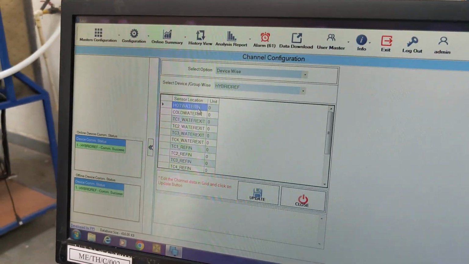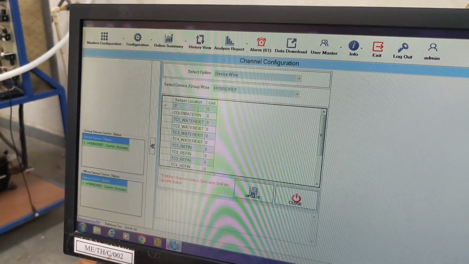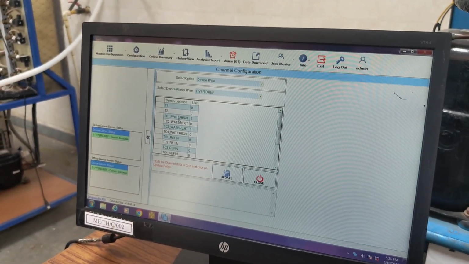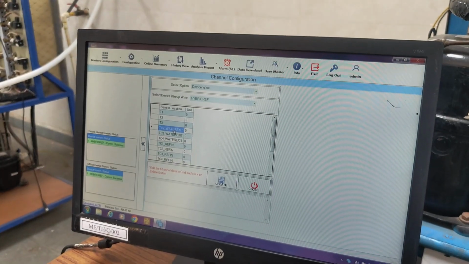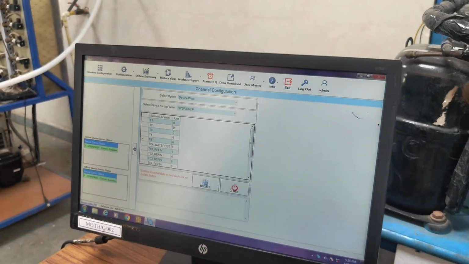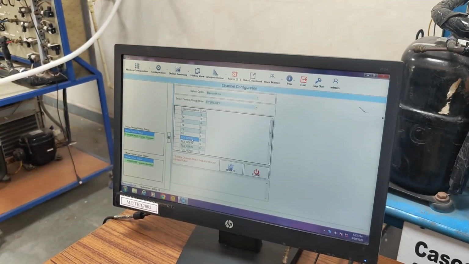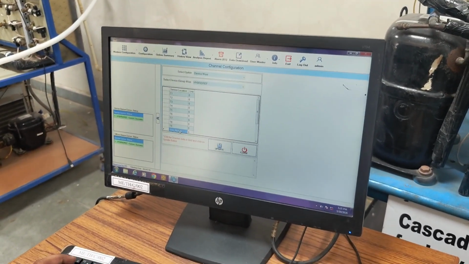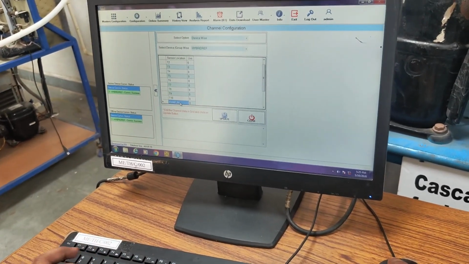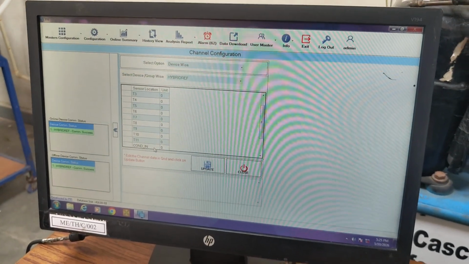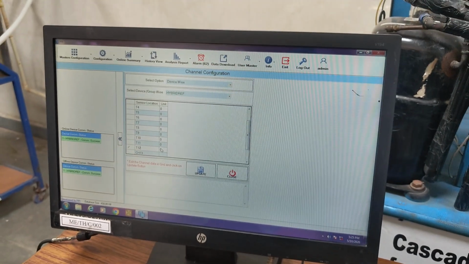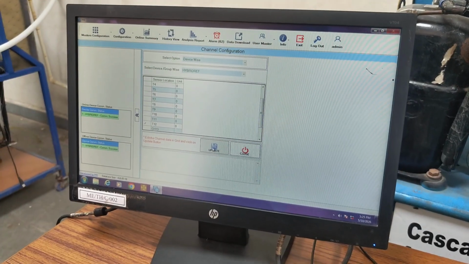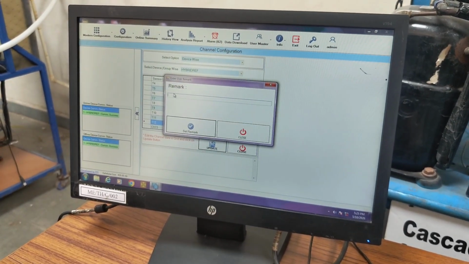We change the names of the thermocouples T1, T2, T3, T4, T10, T11 and T12. 12 thermocouples are mounted on our setup.